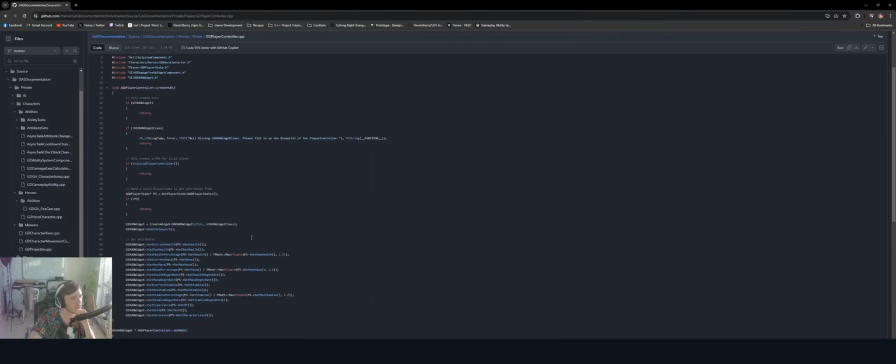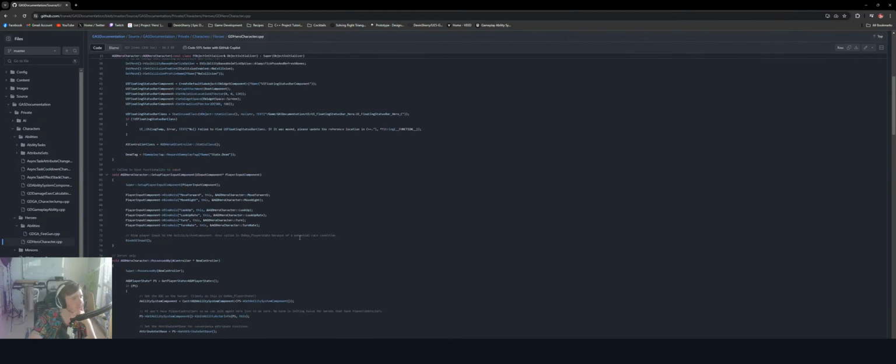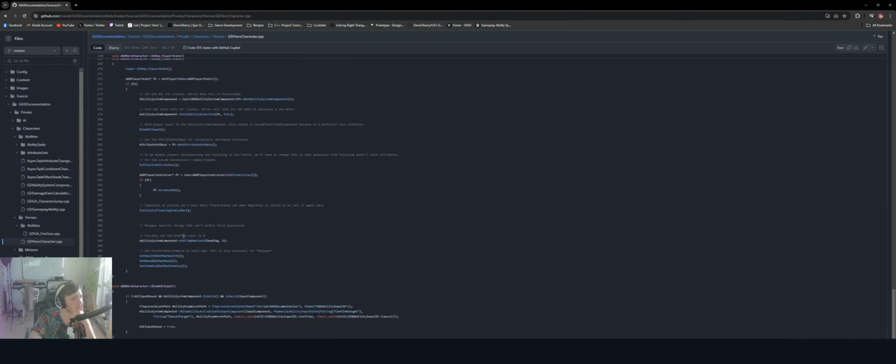Anything in the player controller, hero character, red player state binding, ability tasks, attributes.